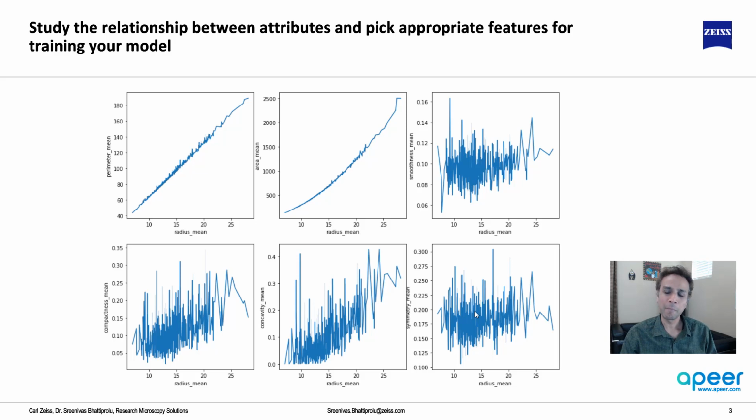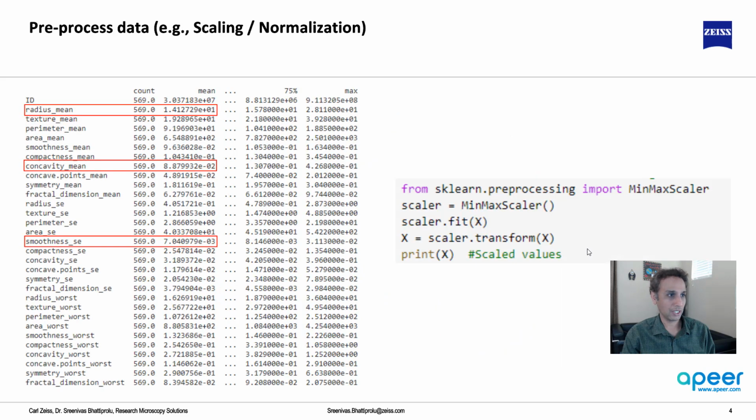And why am I doing that? Because when you're training a machine learning model, you have to make sure the features that you're feeding this model, whether it is deep learning or not, are typically independent. If they are dependent variables, you're not giving any new information to your model. So maybe we don't even need the area and perimeter in this case, and you may have quite a few of these relationships. This not only makes your model much faster, but it also improves the accuracy of your model. And again, it completely depends upon the problem. So this is one of the things that you need to understand.